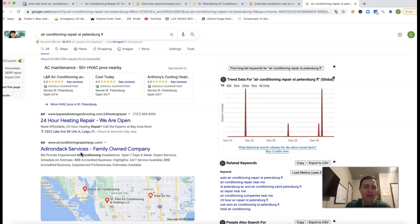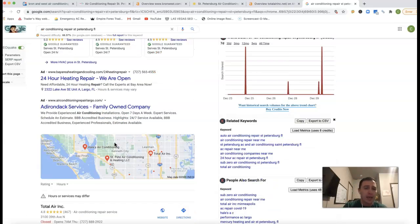I don't know if you're doing ads. I'll see here in a second. But anyway, they came up with these to help block out some of those spammy phone calls. I've seen ads anywhere from $30 to $140 for a click, so they can get pretty pricey at the end of the day.